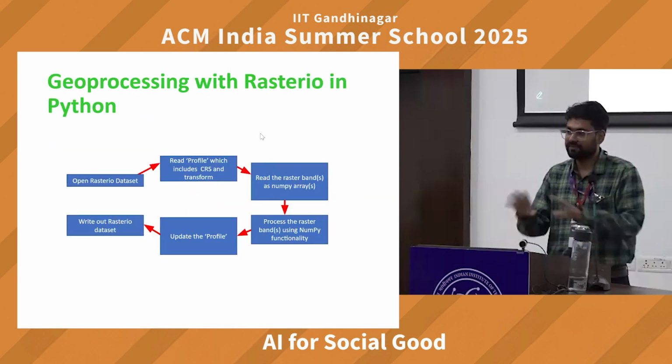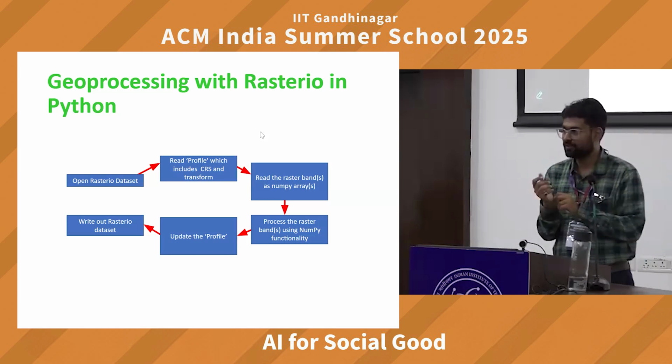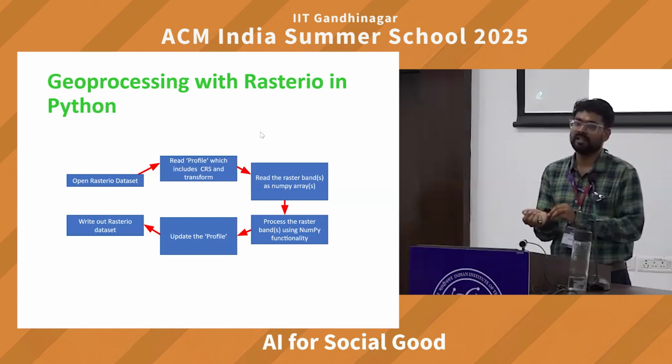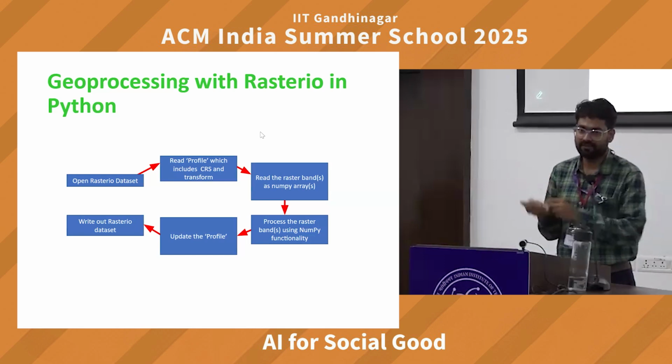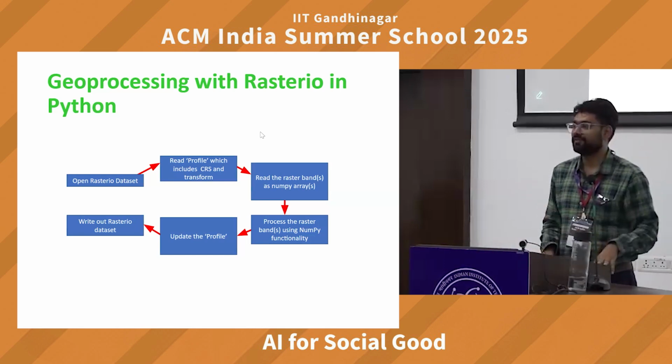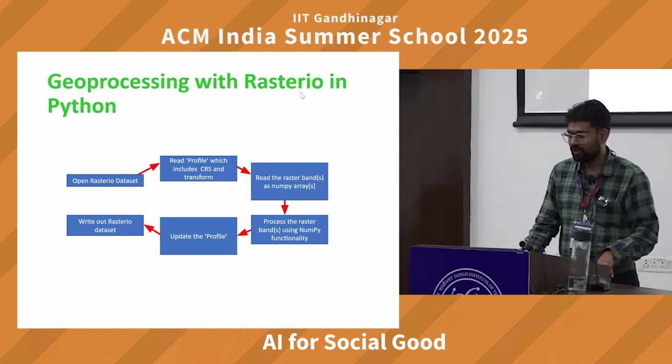So what is the typical flow chart to start with? First you read the geospatial data that you have with you. It can be a GeoTIFF file, which is a georeferenced TIFF file. Another is the HDF file format, which is a hierarchical data format, and another is the NetCDF file. Generally, data are distributed in these three formats, and all three can be read and also written by rasterio.